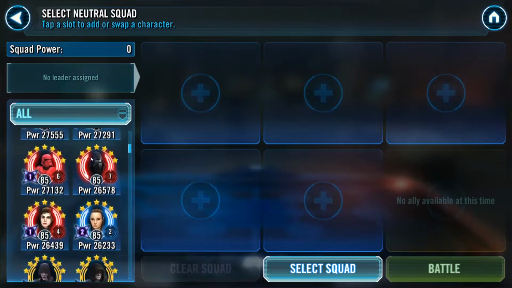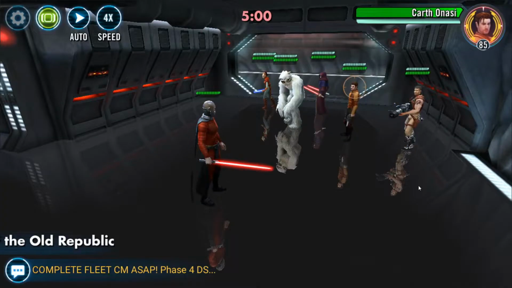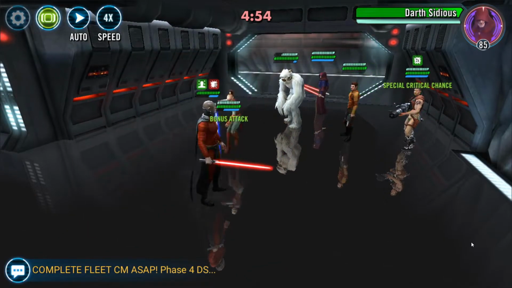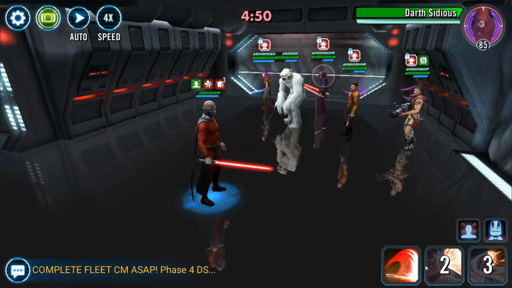I was glad my General Skywalker had enough protection there to survive that and get 55 banners. At the top here, it looks like a mixture of different characters, so I decided to use a Darth Malak solo here. And Darth Malak is such an effective character in GAC. He can pretty much solo all these filler defensive teams.